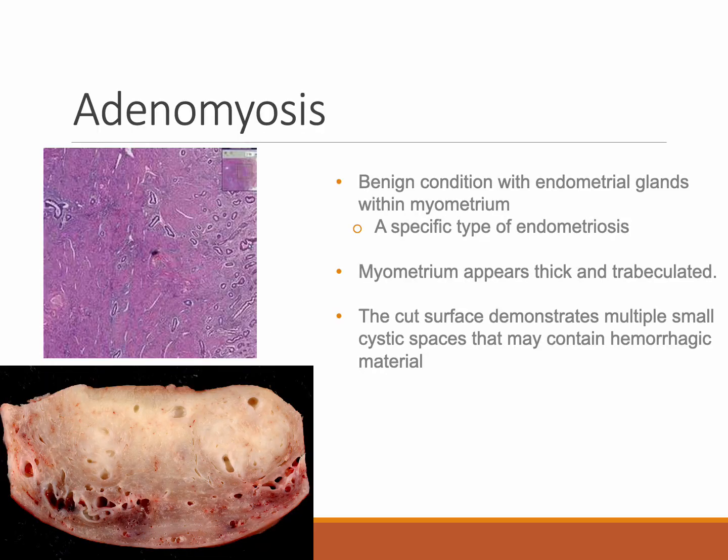Now that you've thoroughly reviewed the embryology and anatomy, let's talk about some of the benign pathologies. First up is adenomyosis. Now this is a very specific type of endometriosis, which we'll talk about shortly. But in this case, we'll see endometrial glands actually inside the myometrium. Now, if you recall, the myometrium is predominantly smooth muscle. So this is not a place where we want our glands. Typically on the cut surface, the myometrium is going to look cystic and trabeculated, as you see here. And that might be an incidental finding you find on any uterus that you grow.